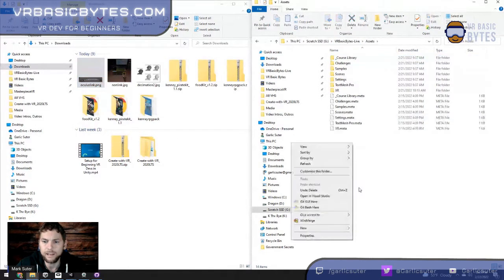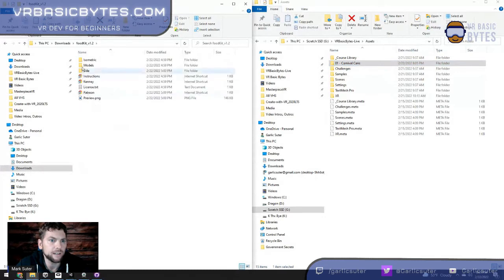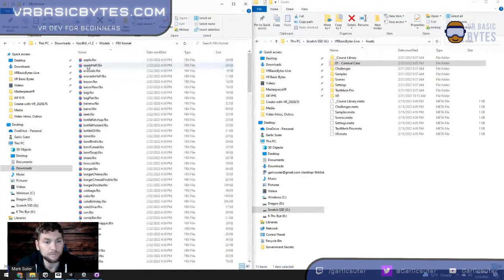And I'm going to make a new folder in here for Carnival Cans, even though it really should be called Pirate Cans, but there's no alliteration then. Out of each one of these 3D downloads, once you unzip them, under models, he provides a lot of different formats. We want FBX. So I'm just going to Ctrl+A, copy that.